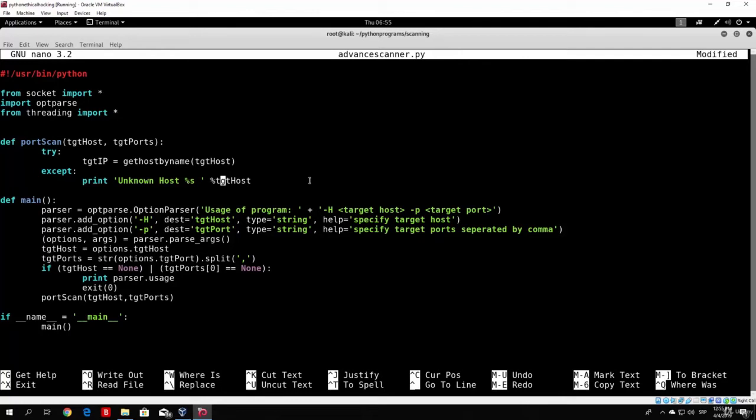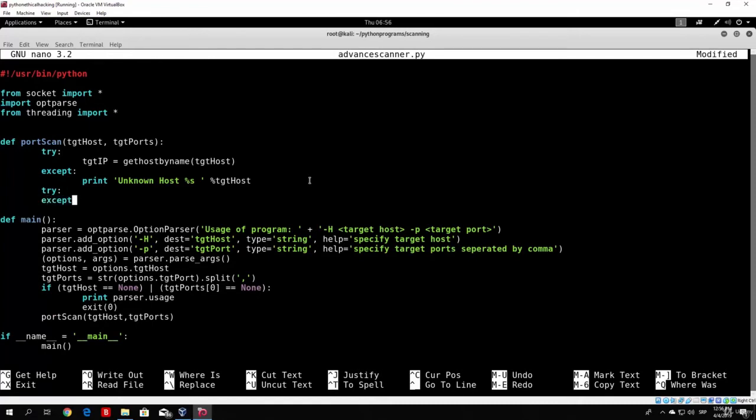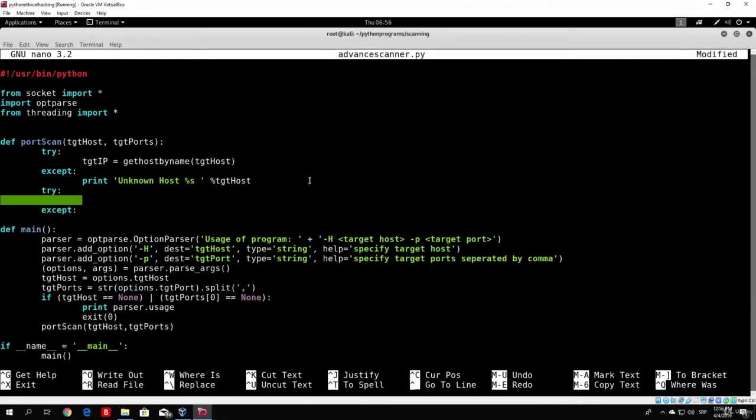So right after that, we actually want to print that it is trying to scan the host itself. So let us just run another try and except rule right after this first one. We ran the first try and except rule in order to get the host by name, and right now we want to actually get the name, so we can print it out. So target name equals gethostbyaddr, and then from target IP. Now as we can see, these are similar functions, but they do the opposite one from another.